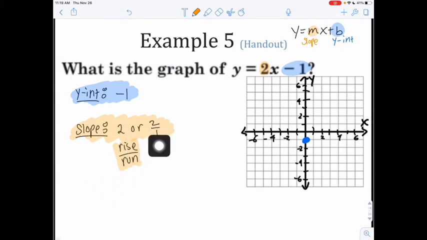Once we have identified our y-intercept as our starting point, we're going to use rise over run, or up 2 over 1 to the right, to create some more points. So we're starting down here on our blue y-intercept point. Don't start at the origin, start at the point you have plotted. You're going to go up 2 since we have positive 2 on the top, and to the right 1 since we have positive 1 on the bottom. So again, our 2 on the top means up 2, our 1 on the bottom means 1 to the right, and we can continue doing this until we run out of space.